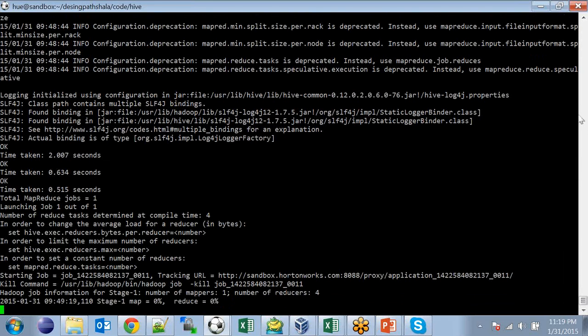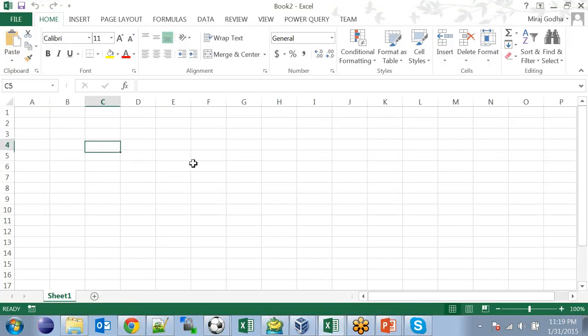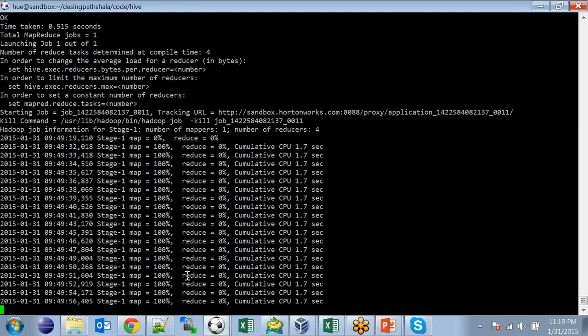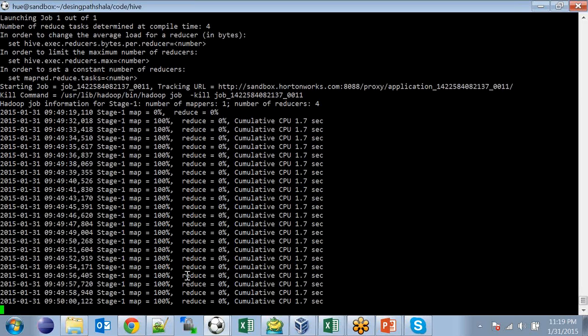Let me go back to Excel and show you over there. So say I have two tables, stocks and dividends. Stock table is partitioned on date and bucketed on stock. So this will make sense, but before that, let's look into the output of that query, and then this example will make more sense. So it's still running. It's hopefully almost done. I'll show you an output, then we'll explain on Excel. That will make more sense.